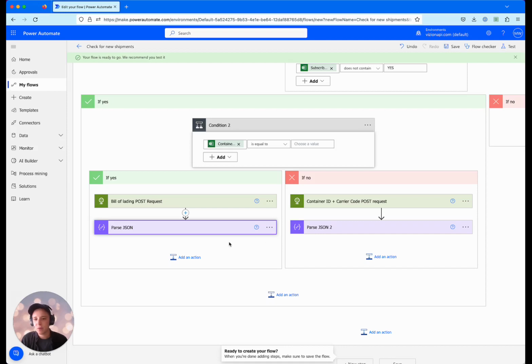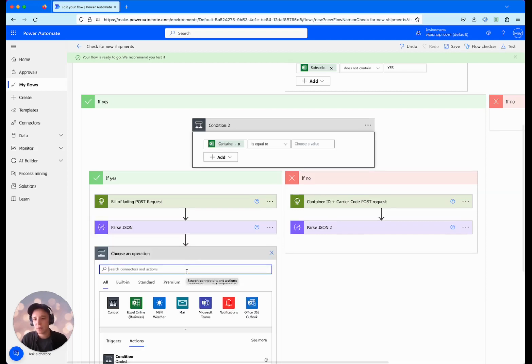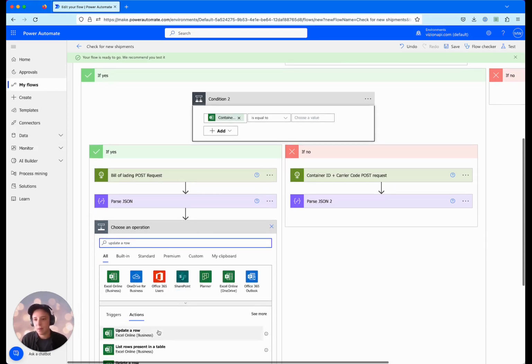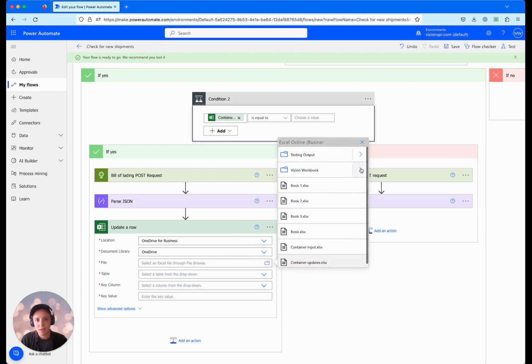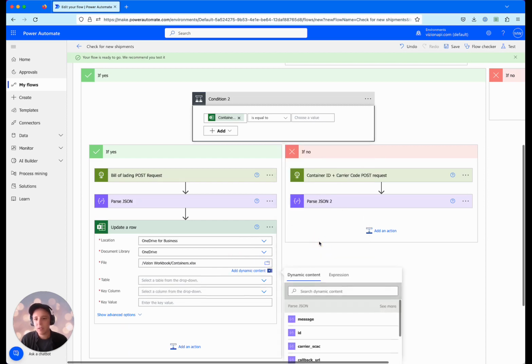Our last step, which we'll do for both sides, is to update a row. So in our sheet where we're subscribing to containers, we want to make sure that we mark a container as subscribed yes. And also we want to take the reference ID and include that as well. So select the location. Again, we're choosing the same input Excel sheet.